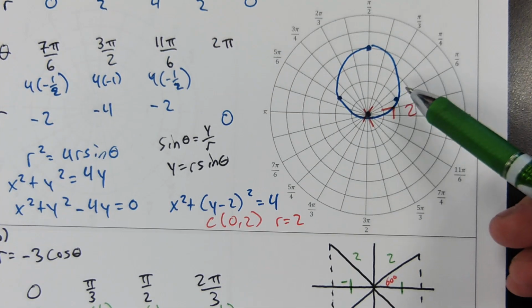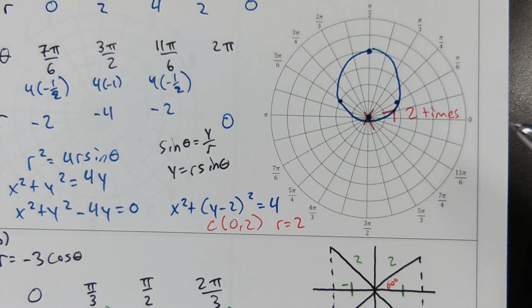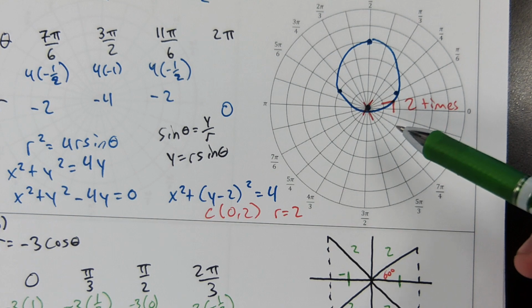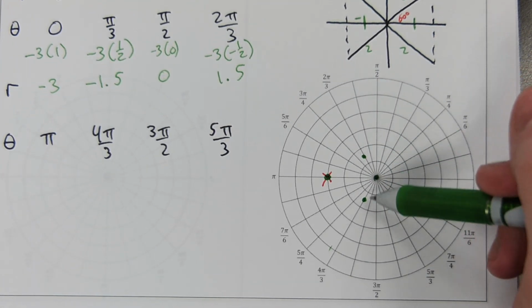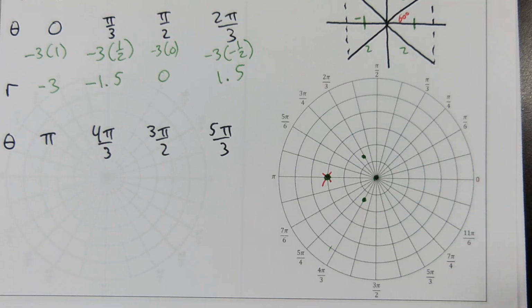Neat. This one that dealt with sine had dots that were reflections of each other over the y. No, excuse me. There's no x and y axes in polar. I am so sorry. These two are reflections of each other over the vertical axis. Let's use directions. These two are reflections of each other over the horizontal axis, just like how the x-axis in rectangular is horizontal and the y-axis in rectangular is vertical.